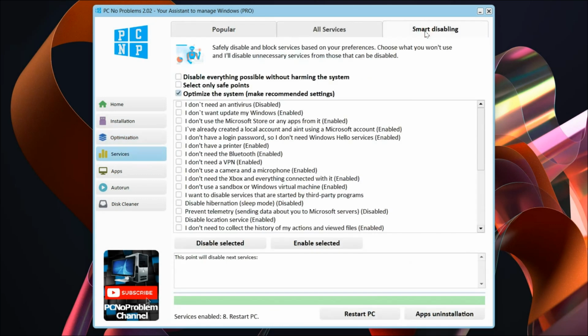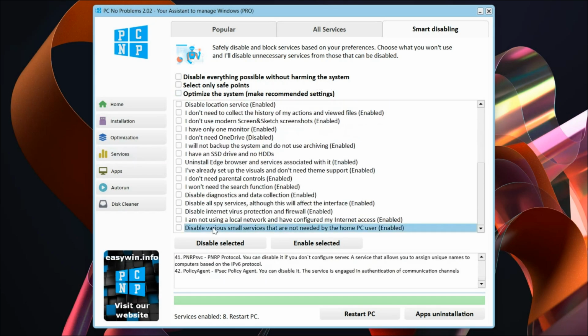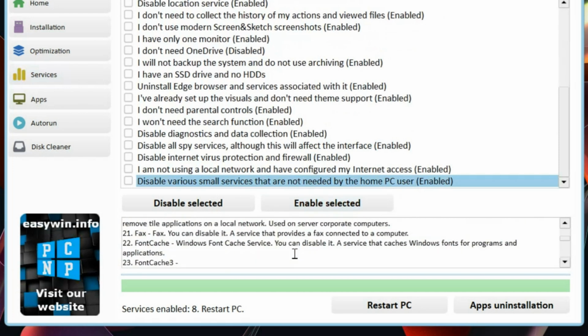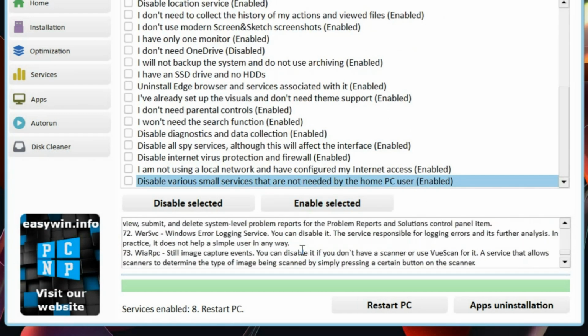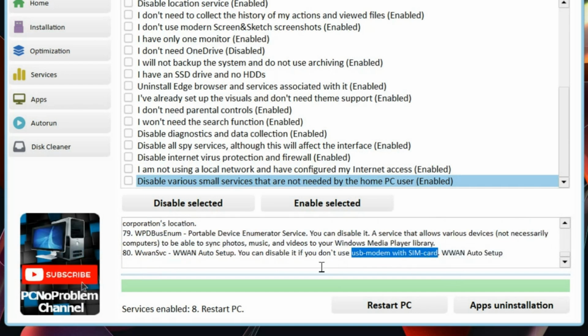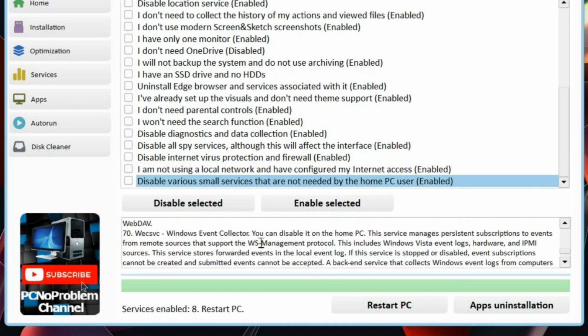And one more thing I'd like to point out. The last category, Disable various minor services not needed by home PC users, contains many different services. If we count them, there are 80. Most likely a typical home user doesn't need them, or if the PC is used as a TV box or for a projector, they are unlikely to be needed either. However, in your individual case, something might be necessary.